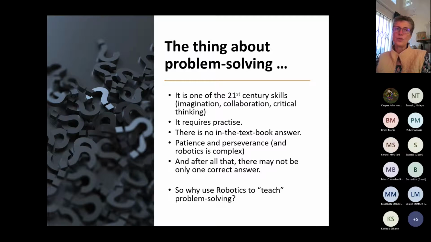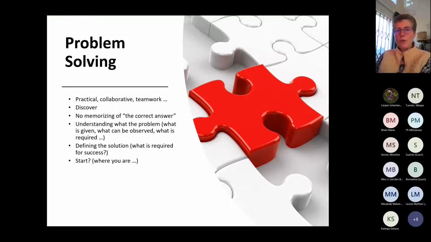I would not go shorter than 2 hours. 1 hour, 1.5 hours is really pushing it. But you need to give learners the space to discover and to solve problems and to learn these skills, or to develop these skills. All right. So there is a lot of literature about using robotics to teach problem solving. I prefer to say to develop the skills of problem solving. Okay.